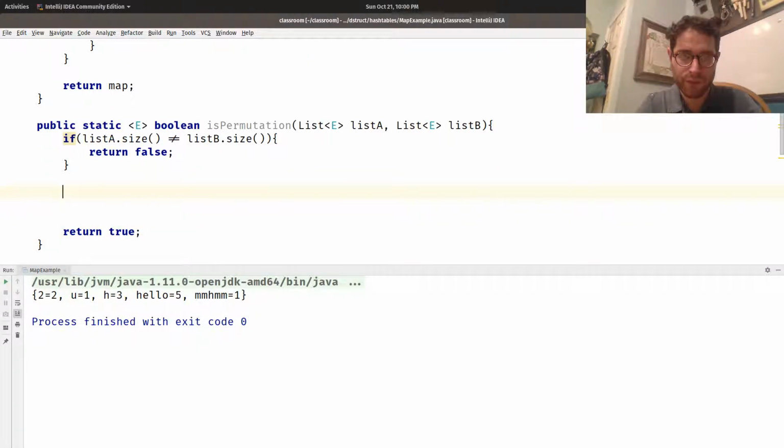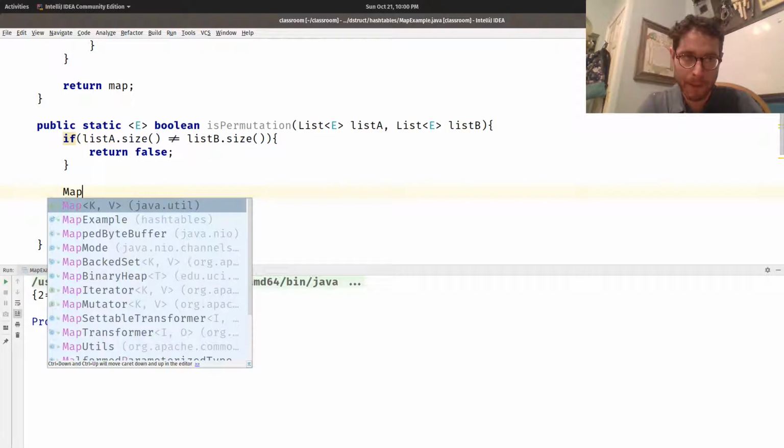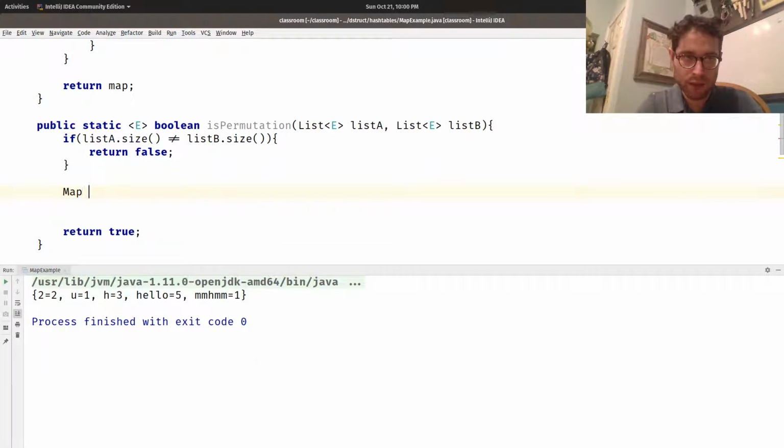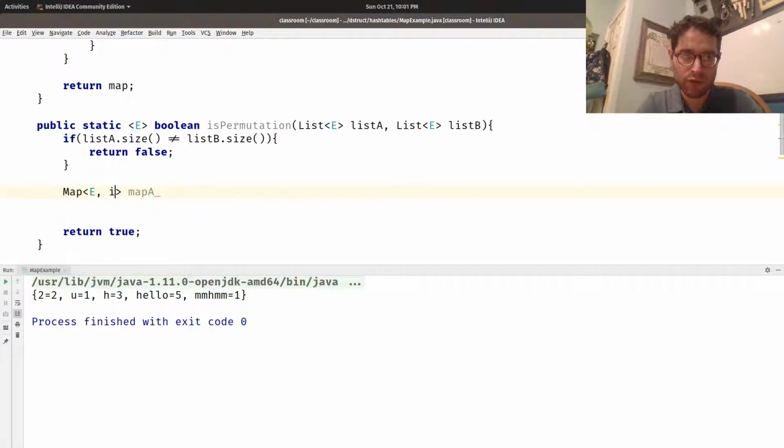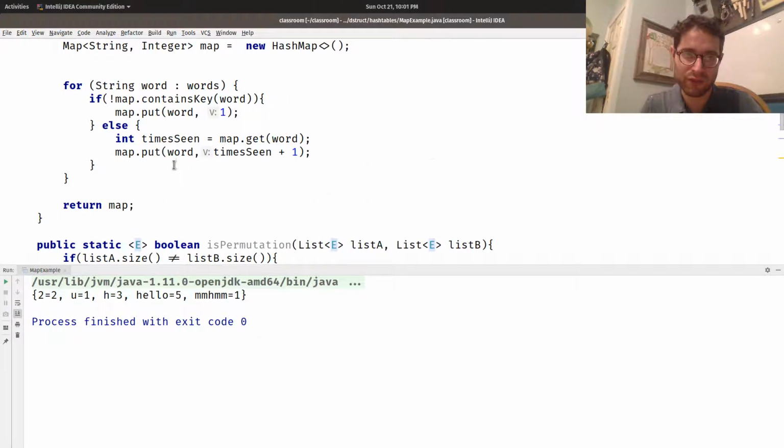So we'll create one map, map A. Again, this is going to be a count, so a map of E's to integers. Why E there? Because it's a list of E's rather than, in this case, a list of strings.